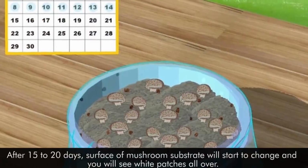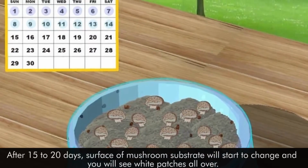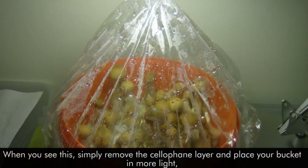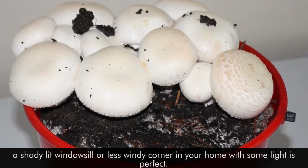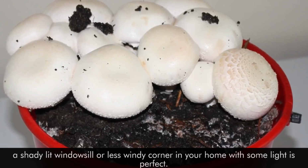After 15 to 20 days, the surface of the mushroom substrate will start to change and you will see white patches all over. When you see this, simply remove the cellophane layer and place your bucket in more light. A shady, lit windowsill or less windy corner in your home with some light is perfect.